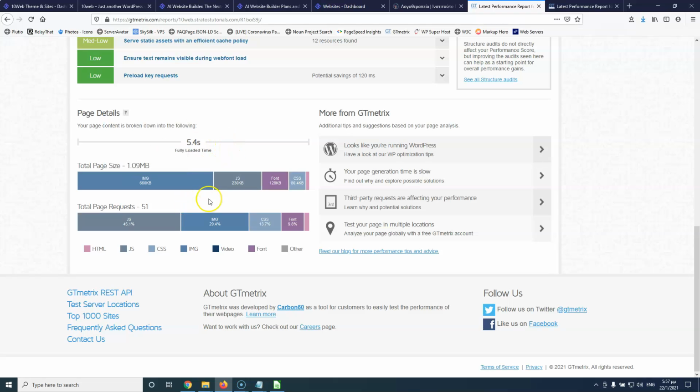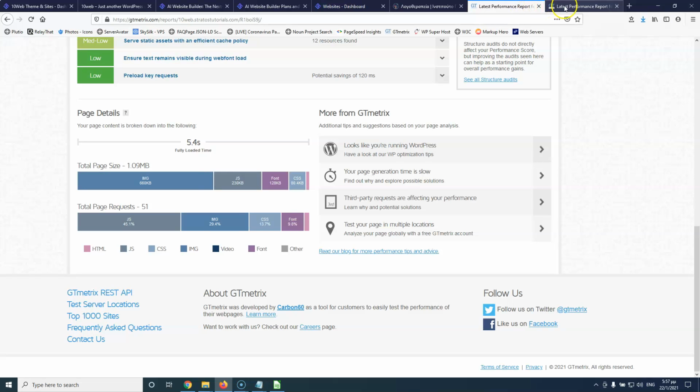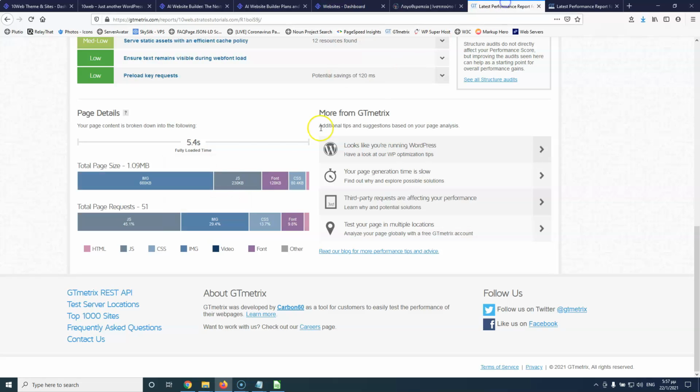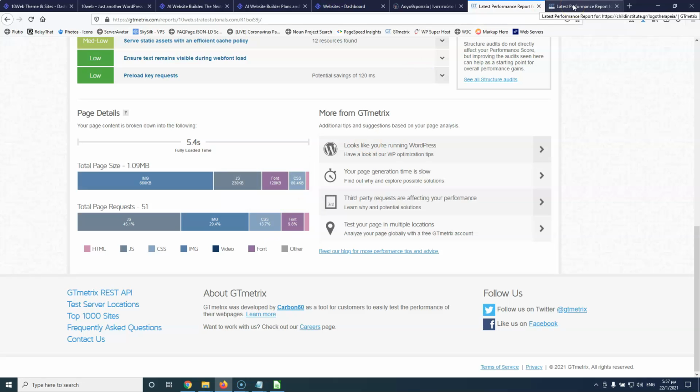So it made some caching, and as you can see here, we have some JavaScript, and the CSS is cached. Here is 34.7% of the cache, and this, which is the 10Web, the cache is only 13.7, so it's compressed, and that's why it's a little bit faster.